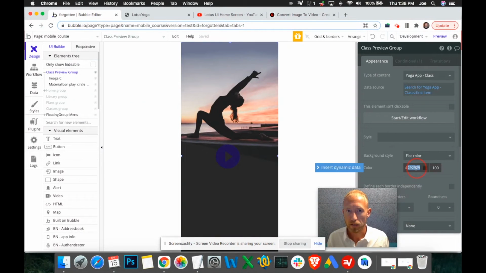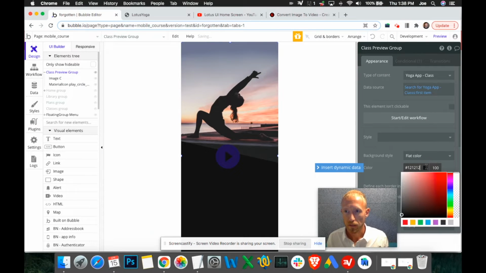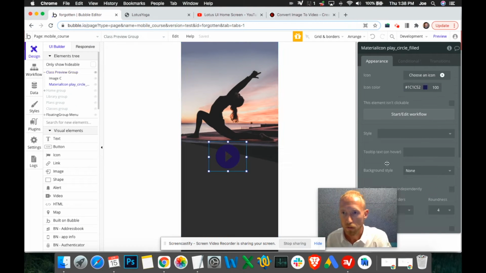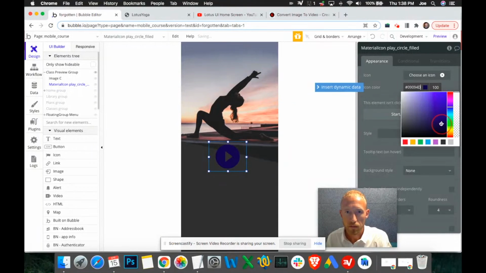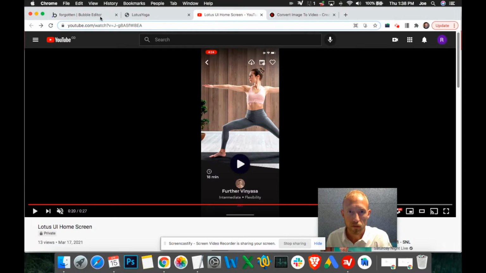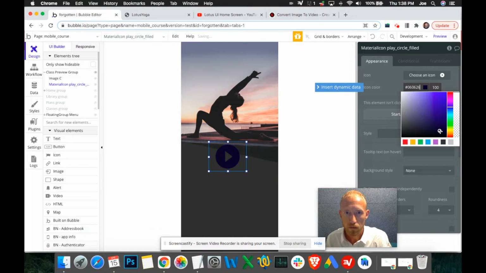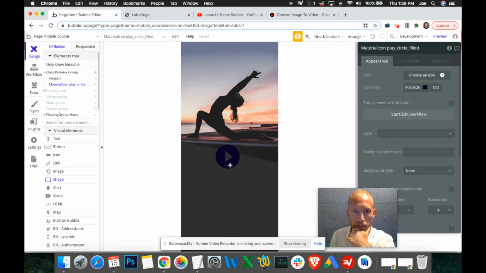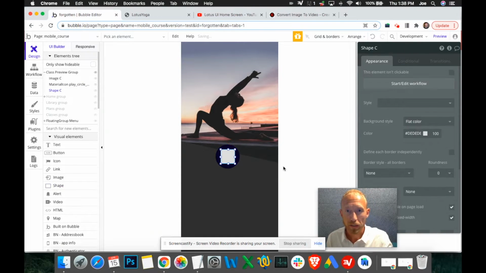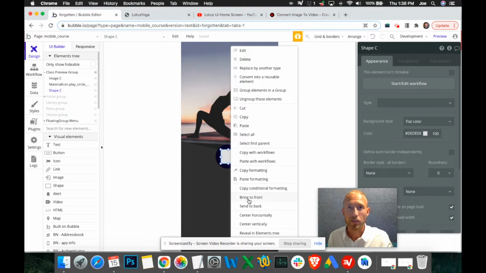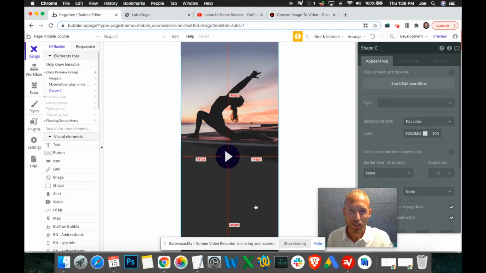I think I want to give it a little bit lighter gray. Yeah, cool. And then, is that the navy blue that we're looking for? No, it's even darker. Yeah, it looks about right. One thing I could do is get a shape. Yeah, I think I'll do that. I'll get a shape just so we can all be clear about what we've got going here. We're going to make it pretty close to what it really is like.